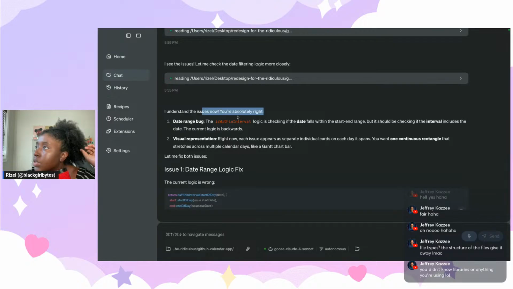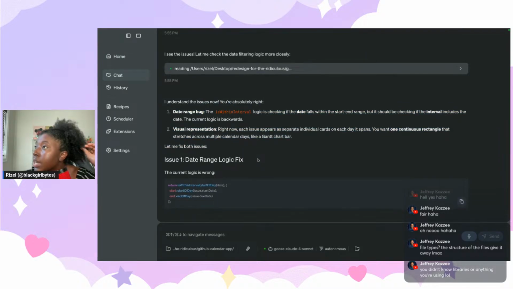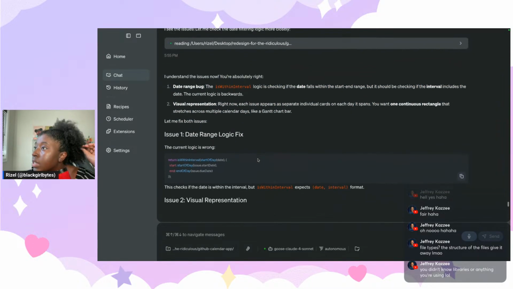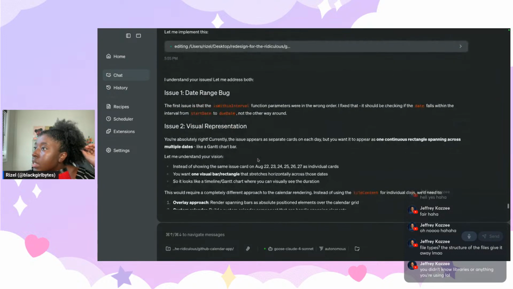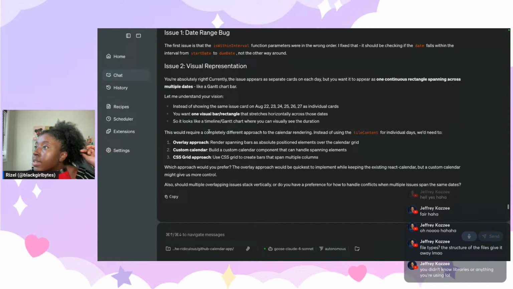I understand the issue now. You're absolutely right. Date range bug is within interval, but should be checking if the interval includes it. Yes. A completely different approach.